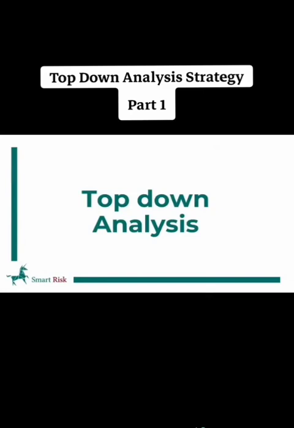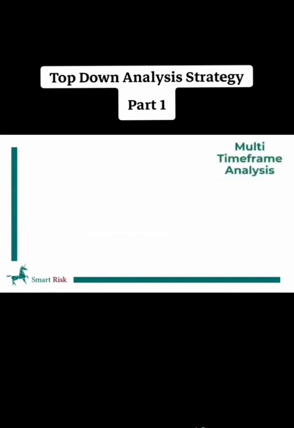Now let me show you our top-down analysis technique, step by step, which is the process of going through a higher time frame and scaling down to the lower details to identify the best trading opportunities. We consider 3 types of time frames in our chart analysis. Starting from higher time frames, first we have weekly and daily, which we only use to identify higher time frame key levels of the market structure.